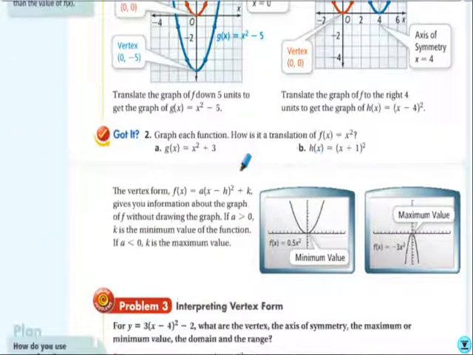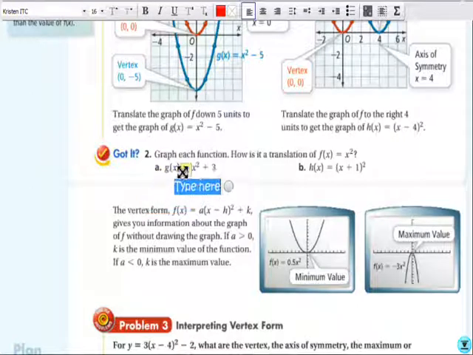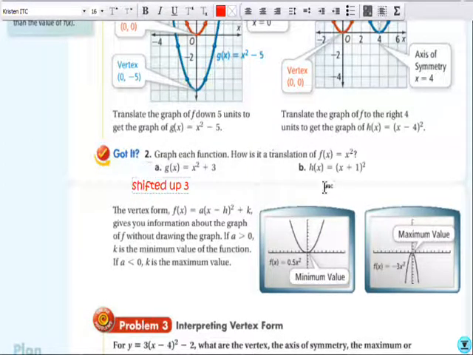Okay. So when we graph these two, you can pause the video and practice graphing here if you want, but I'm really more concerned with what's happening. So how is this translated, this part A? Hopefully you're in the process of writing down that it's been shifted up 3, or translated up 3. And here, this has been translated left 1.